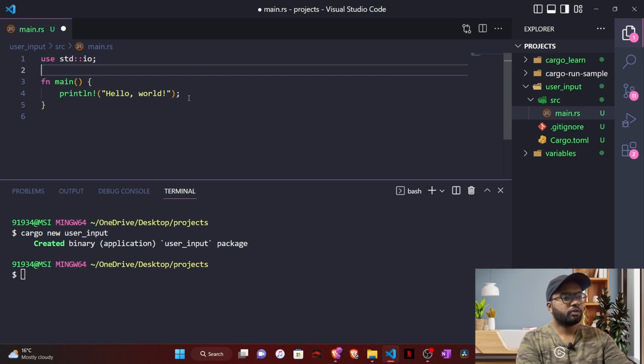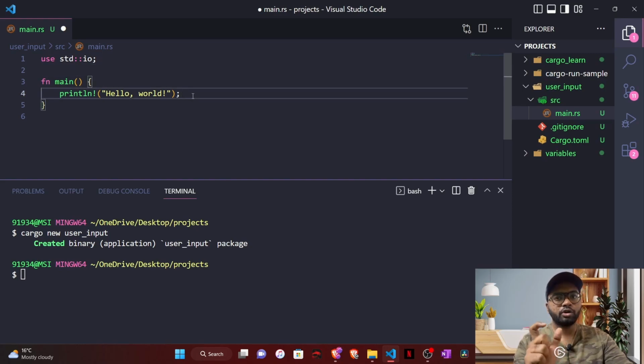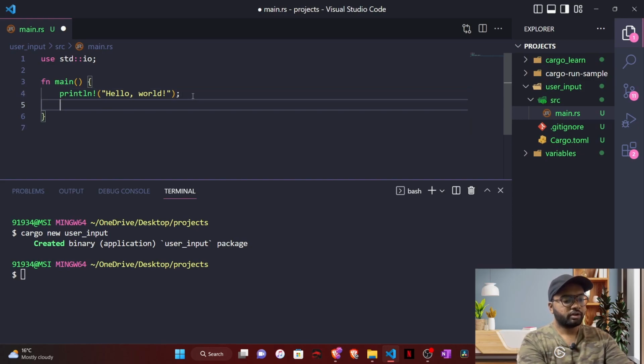Now we have to use this IO module to get our reference to the standard input so that we can get the data. We are specifying there is a function called stdin, which is inside that IO module.